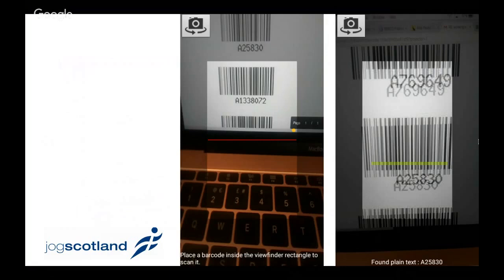If it still won't scan, you can hit the phone's back button and you will get the chance to enter it manually or exit scanning. The image on the left won't scan the barcode because it's not going through the red line. However, the barcode on the right has scanned because the scanner has gone green because the line is through the barcode.